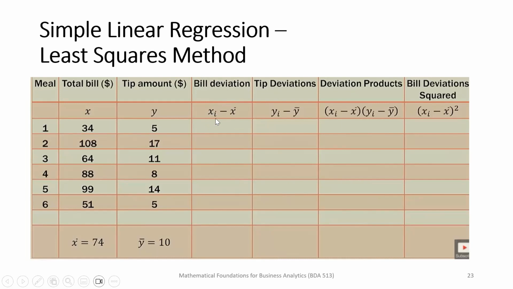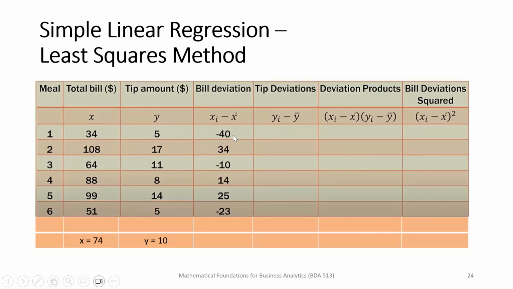So for each X value, we deduct the mean from it. So for instance, for X value 34, if you deduct the mean 74 from it, what do you get? You get negative 40. Okay, good.